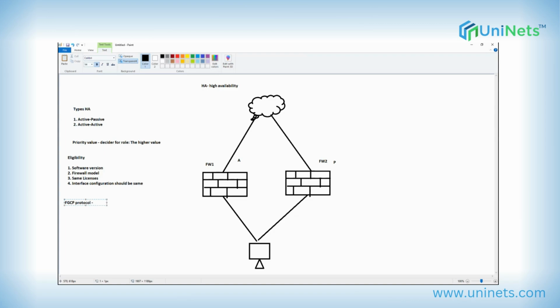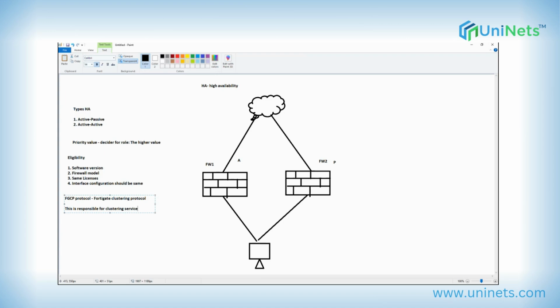FGCP stands for FortiGate Clustering Protocol. So this FGCP protocol, FortiGate Clustering Protocol, is responsible for clustering services.